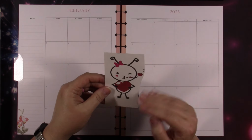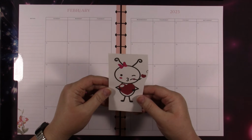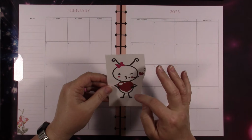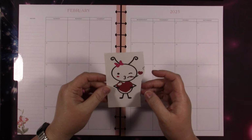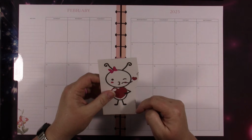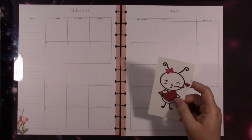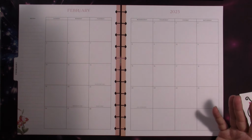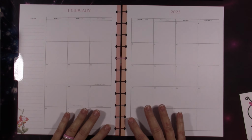And then this came off of a thing from So Cute Planner, and it was so adorable that I kept it, and it is on sticker paper. I've just got to figure out how to cut around it so it doesn't look weird. I don't think I can kiss cut all of that. I just need to get this side better, and maybe the bottom a little bit. So that's something I'll have to figure out too. And I have this book, and this book, and this book, and this book. Who knows what's going to happen? I'm just going to see what falls on the page. That's what we're going to do.